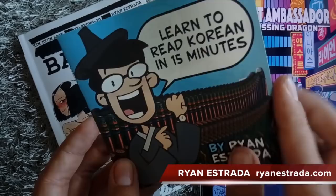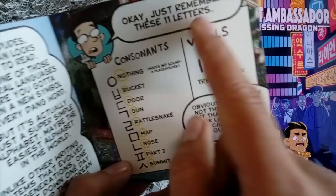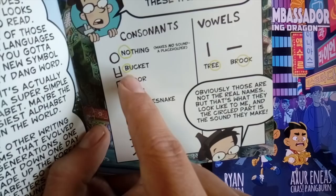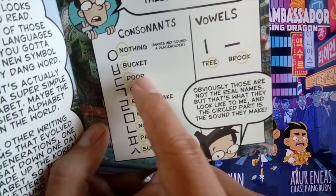So let me just give you a quick rundown of how it's done. Let's start with 11 basic letters. Now these are not the real names, but these are the names that I made up that helped me because that's what they look like. The one that's like a zero, nothing. It makes no sound. One looks like a bucket full of water, B. The one looks like a door, makes a D sound. The one that looks like a gun, makes a G sound.